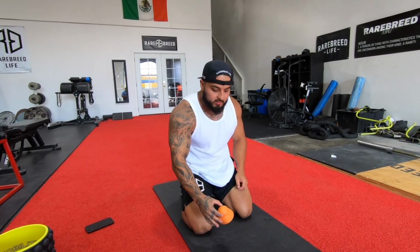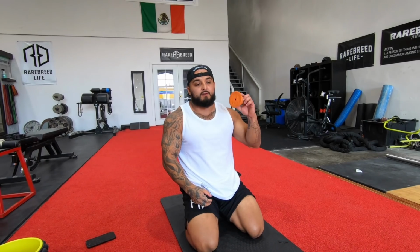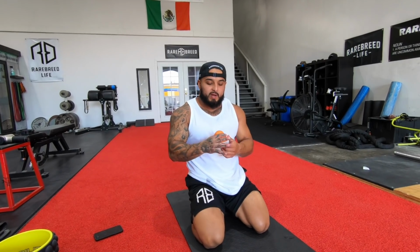All right, guys, next thing is the Acumobility. This is like the level one. I think they have 3 of these. This is the softest one, and they have one that's a little bit harder. This has by far changed everything for me. Active releasing on the foam roller, like I said, is good, but this is more like a trigger point.